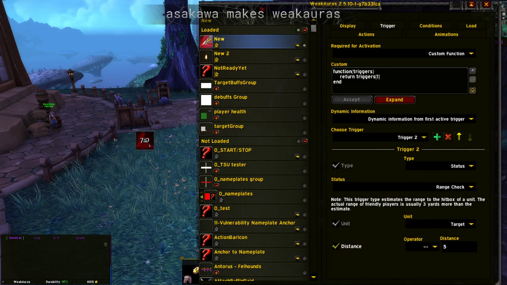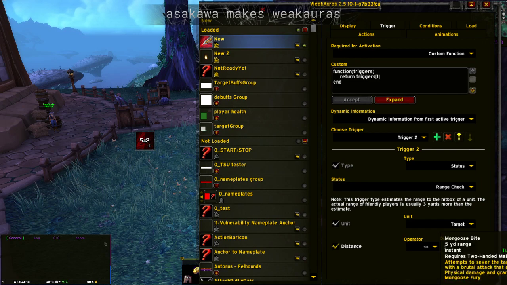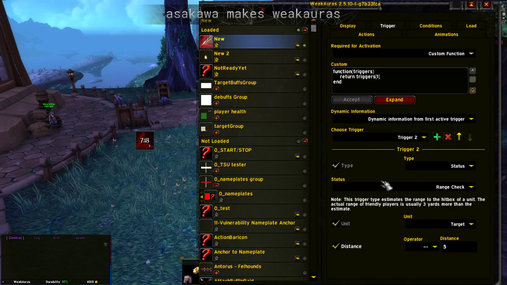I guess we want to glow on max charges on an ability like this. You might want to do something like glowing on max resources if it was an ability that used mana or something, or maybe when it's about to run out, if you've got a duration that's about to run out and you want to remind yourself to reuse it.